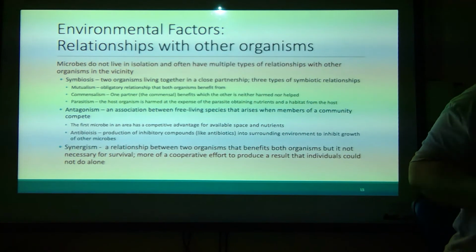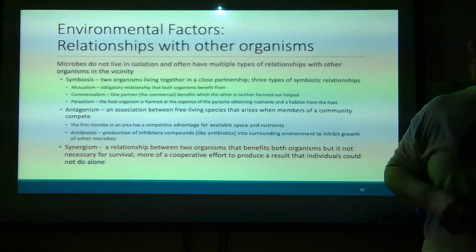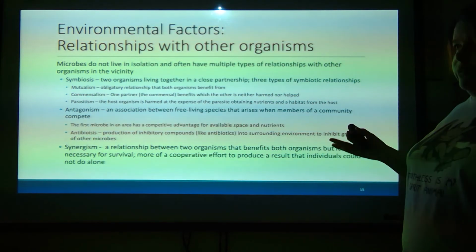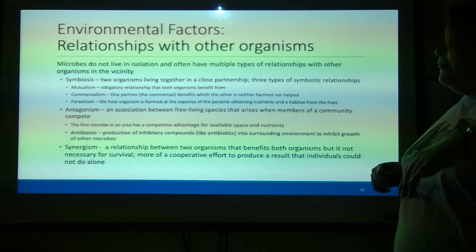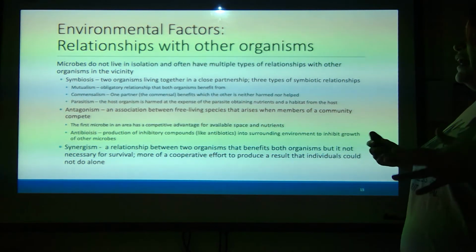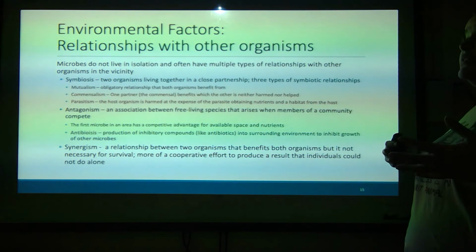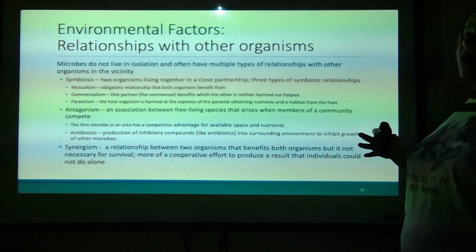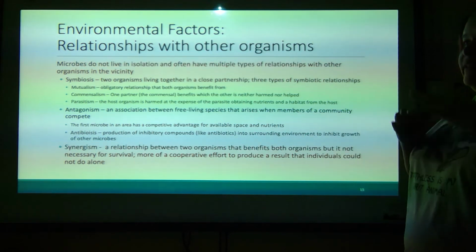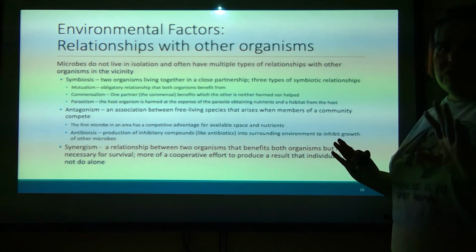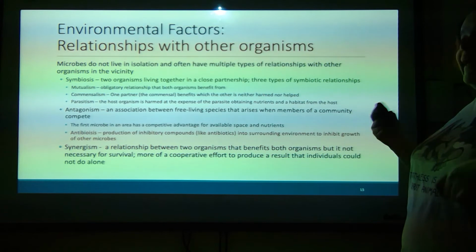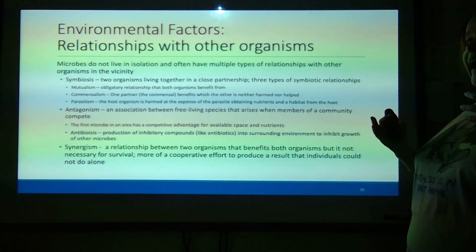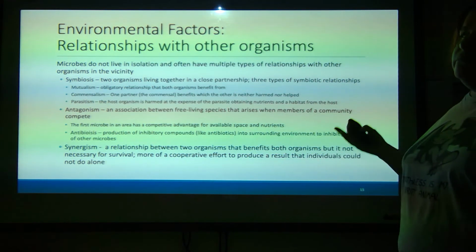Okay, so relationships with other organisms. Okay, microbes don't live in isolation. They're everywhere. They're ubiquitous. And they often have multiple types of relationships with other organisms in the vicinity. So you're not going to basically have this environment where all you see is a microbe. It just doesn't work that way. So, they have relationships with the things in the environment.